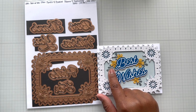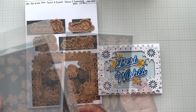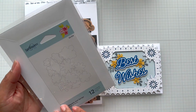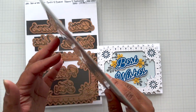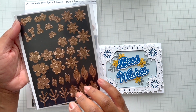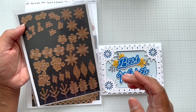These florals. In this whole video, I am shopping my stash for florals, okay? 3 sets of the same die. I love it so much. This one is called Mini Blooms and Sprigs. That's what you're seeing here. This is 3 sets of Mini Blooms and Sprigs. This die set has a fabulous price point. Hence, I bought more than one of them, okay?